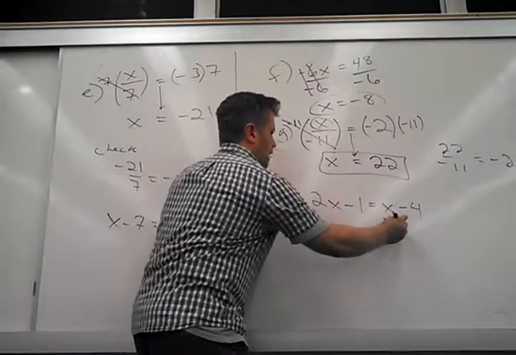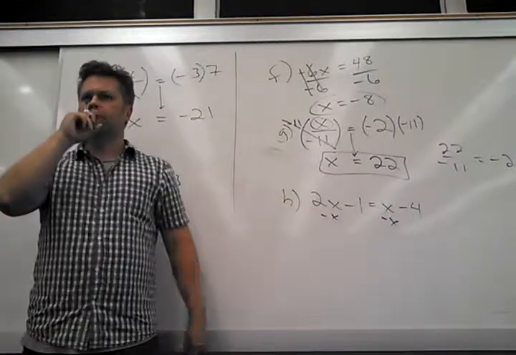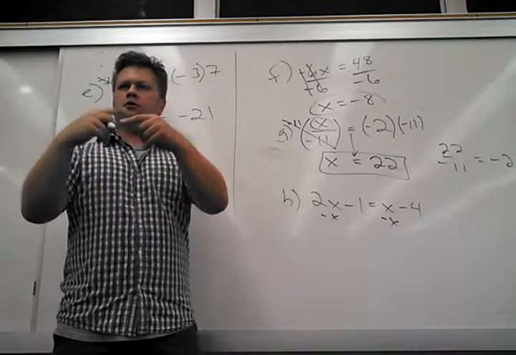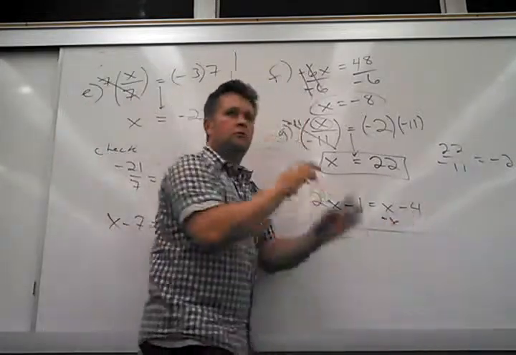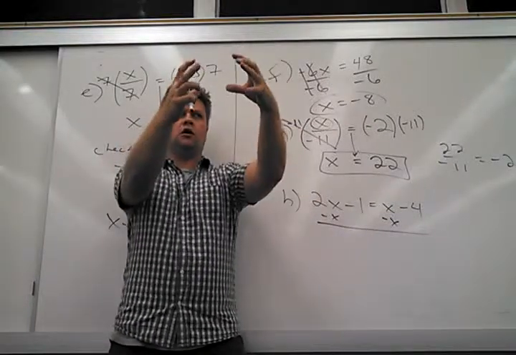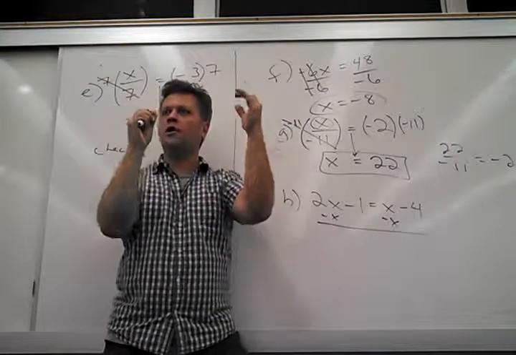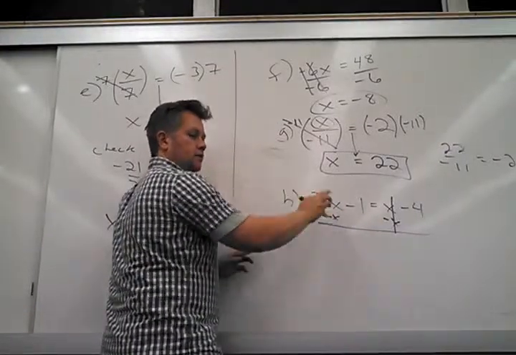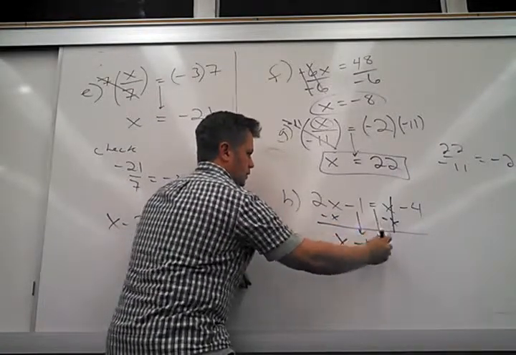So why did I choose to subtract x and not subtract 2x? Because I know this is going to keep my x's positive. You with me? It's not wrong to do it the other way. It's just opening up another place for me to make a mistake. But the point I'm trying to make here is, if you have stuff on both sides, all kinds of stuff, you want to collect all your letters on one side and all your numbers on the other side. Because I know my goal is that. So if I do this, that goes away. 2x minus x. That goes away. 1x, good. Not 2. X minus 1 is still there. Equals.